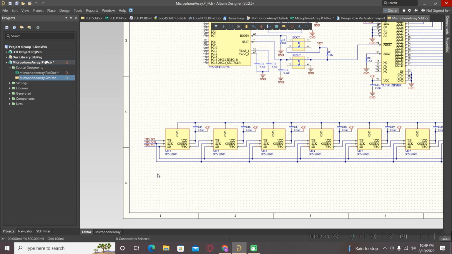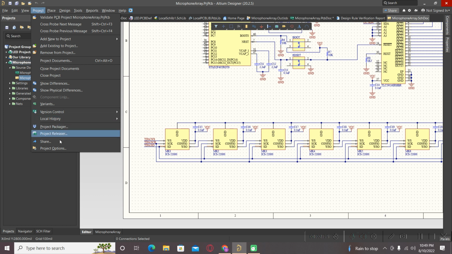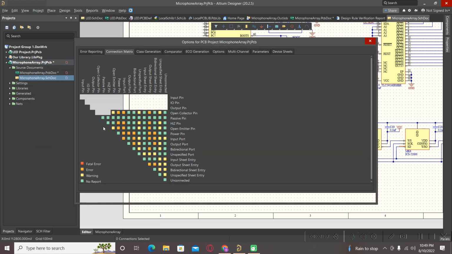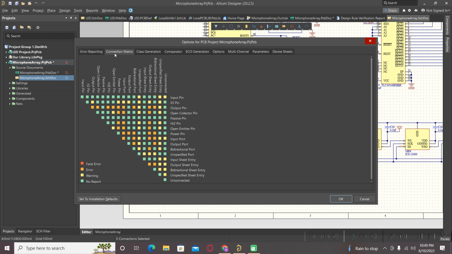For turning off this error, because this is not a fatal error and our design is not affected by it, we should go to project options, and here we have this connection matrix. We will look for the output pin, and here we have output pin versus input pin, output pin versus input output pin, and output pin versus output pin.